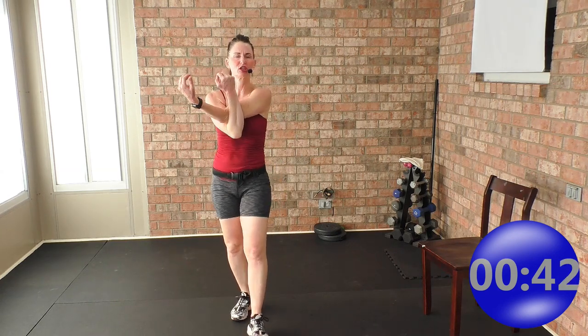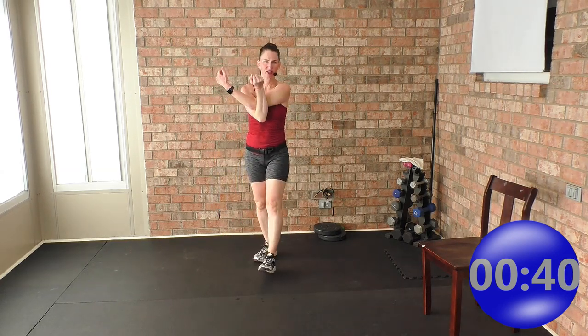Come on, finish your stretch. Never skimp on your stretching. Never ever skimp on your stretching. Other side, I love working out. I hope you love the variety in this workout. You're gonna be sore tomorrow. You're not gonna think you are, but you will.